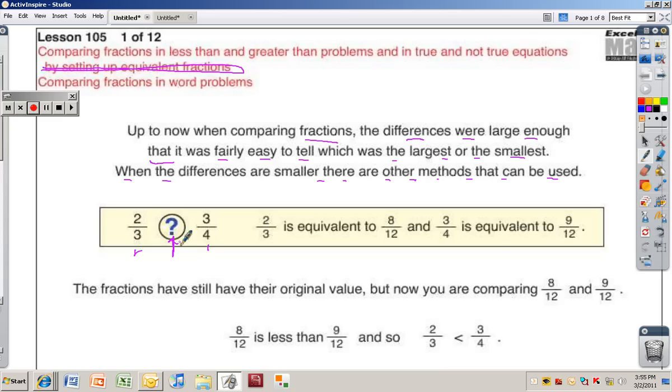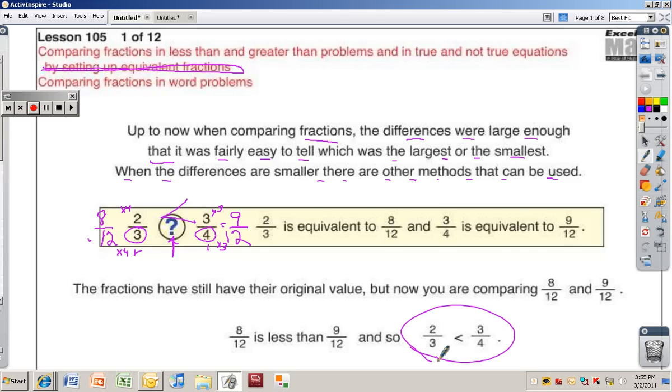And so what we're going to do, according to the Excel, is find a common denominator as if we were adding the fractions together. So 3 and 4, the least common multiple of those numbers would be 12. So we put a 12 on each side, and then we do 3 times 4 is 12, so 2 times 4 is 8. And then 4 times 3 is 12, 3 times 3 is equal to 9. So 9/12 and 8/12. Now which one of those is bigger? Of course the 9/12 is bigger. So we would put that symbol in the middle. And they show that to you right down here.